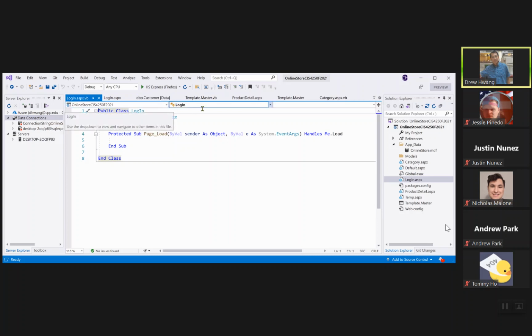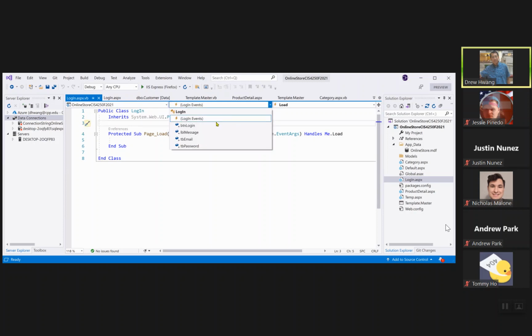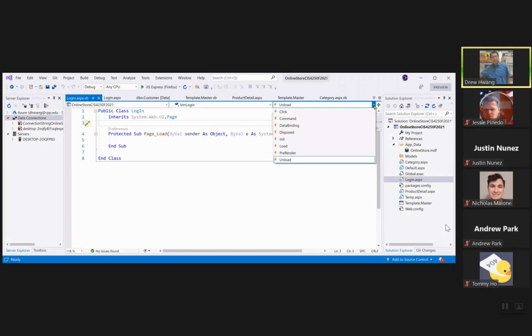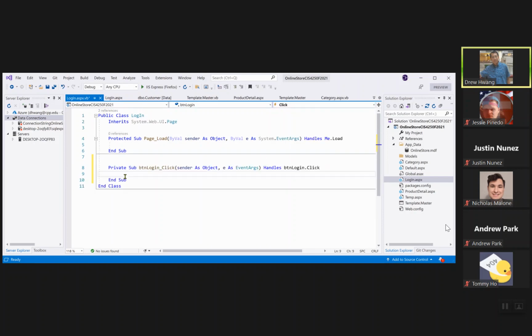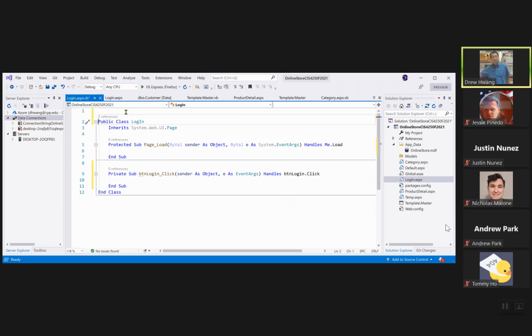That is, we actually need to have an event, right? We're not going to do this in the page alone. We need an event. So the event is going to be the button login, and then the click event, right? And then, yeah, you're right. So we need to do import because we need to authenticate the customer by using a database.